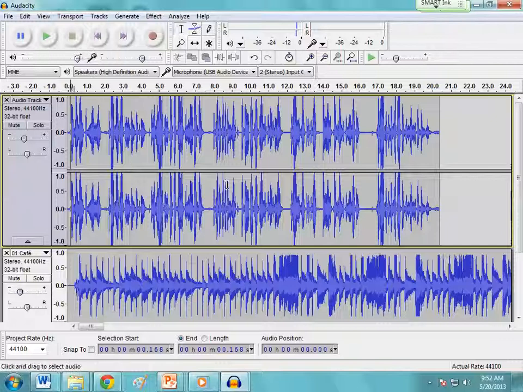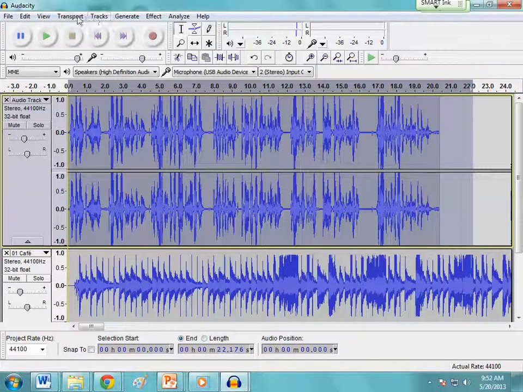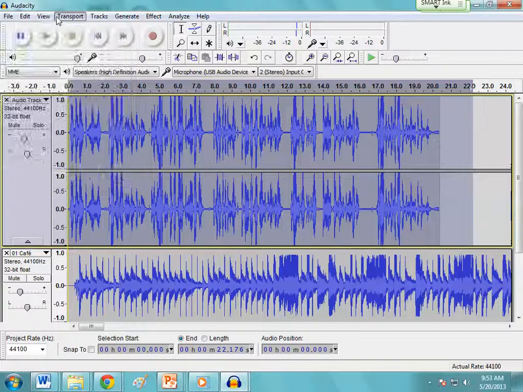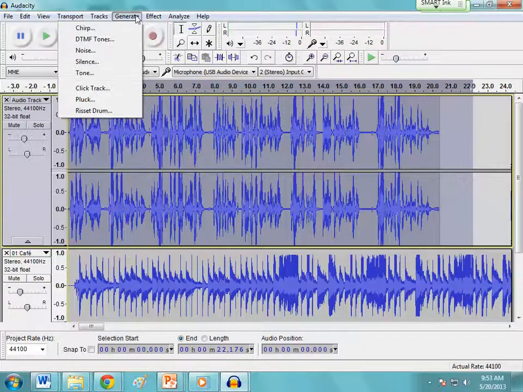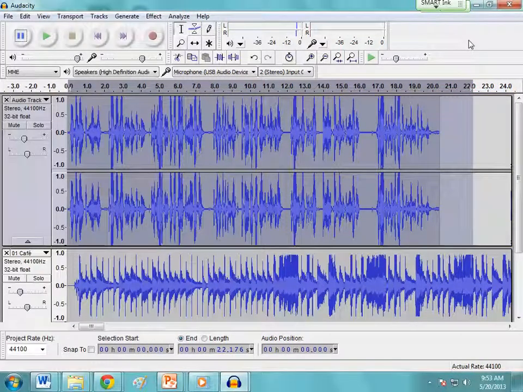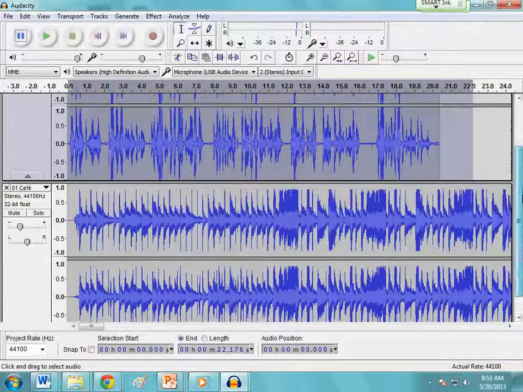Kind of snazzy. So now when I export this as a different file, I can have the music going on in the background. Now, if you want to mess around, there's a cajillion things. You could take about 3 hours or 3 days and play with all the cool things you can do with Audacity. You can edit. You can amplify yourself. You can put your information in reverse. You can sound like the Charlie Brown person that goes wah, wah, wah. You can do all kinds of really cool things. I don't recommend doing that on your PowerPoint presentation, but that's how you insert audio or other levels going through.